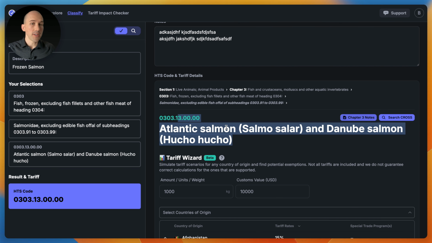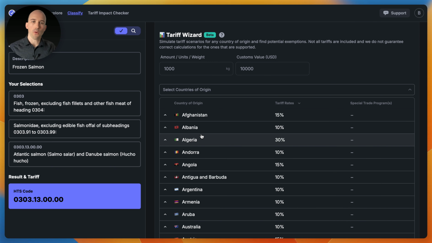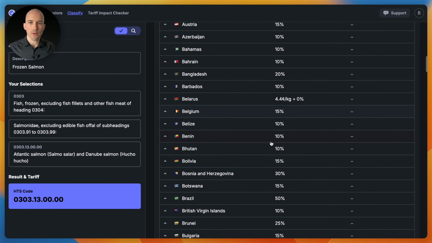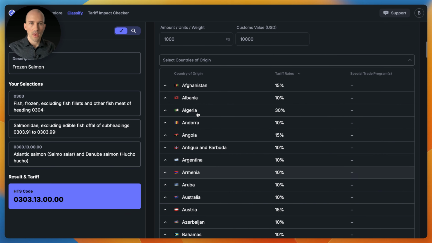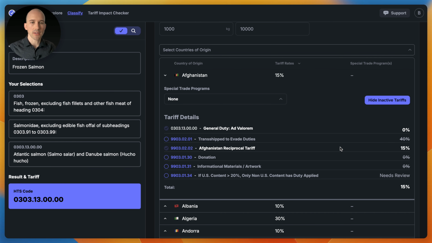Importantly, right beneath that is all the details for the HTS 10-digit code that you found. You can see the tariff rate for any single country of origin. So if you were importing these salmon, here's what the rate would be from all of these different countries. If we select any given country, we can do the drop down and we can see all of the tariff details. We can see if there's special trade programs that might be available that the importer could maybe qualify for, get them some savings. You can also explore exemptions that exist from all the Chapter 99s. Let's say if this was a donation, we can click that and we see the tariff rate jumps down to 0.